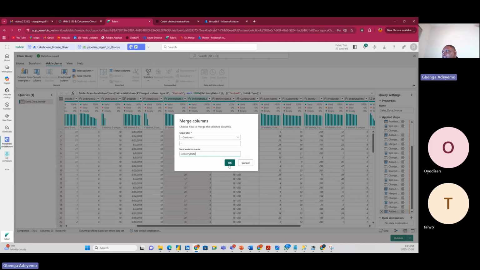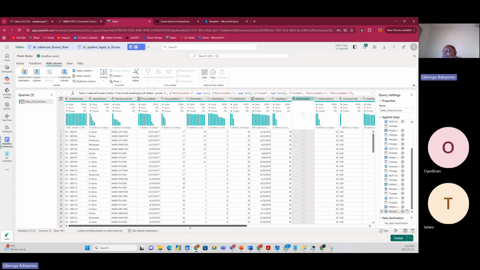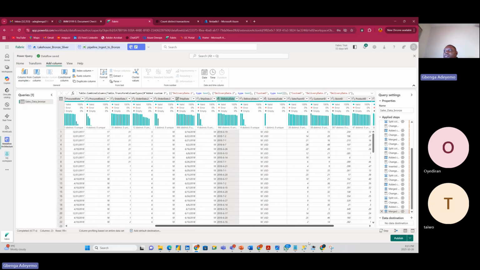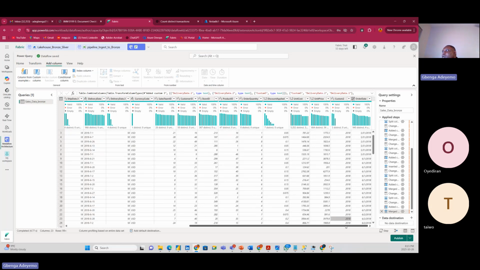Delivery dates, yes. And I'm going to click on OK. So what I'm going to do is that all the other columns that were just a means to an end, that I won't need later, I will not remove because of the interdependency between them. So I'm going to choose column and just uncheck them because they're also part of the query. So let's move on.